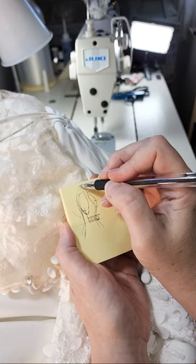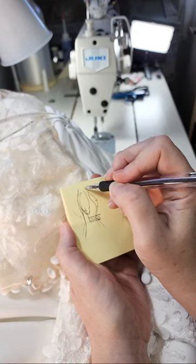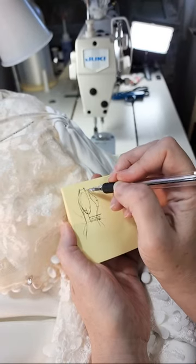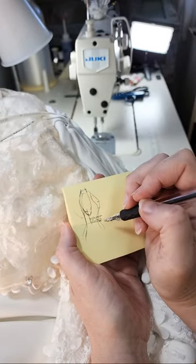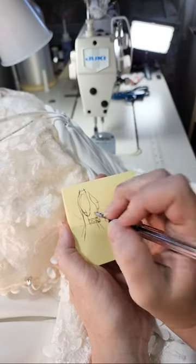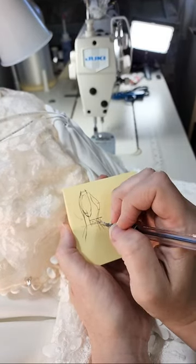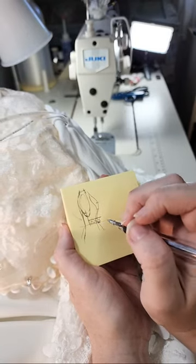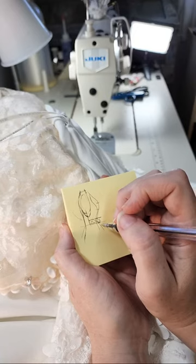When I'm doing all this, I just completely detach the straps. That way, every time we have a fitting, I just pin it together, and then in the end, I adjust the shoulder. I think that's what you're asking about. This is such a common problem and such a common solution, but I don't see it done very much.